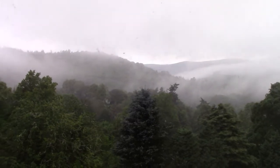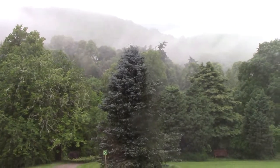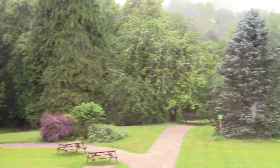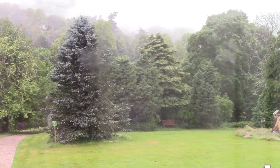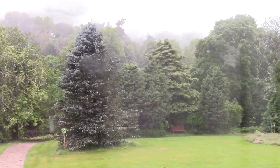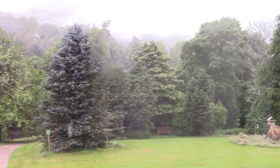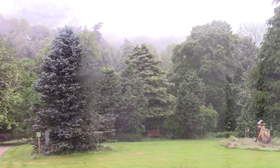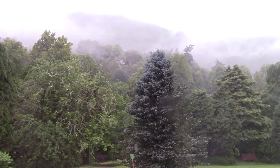I've seen house martins about this morning as well, so there's plenty of life up here. I had hoped I might see one or two deer down in the hotel grounds. That might yet happen, but anyway, here we are, and get myself ready for breakfast and see what the day brings. Weather's not expected to be too good, but at the moment I would say it's going to be reasonably warm by the look of that mist. What a view to wake up to, eh? Lucky me.